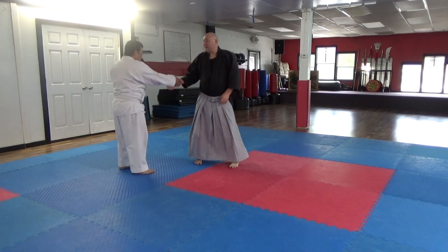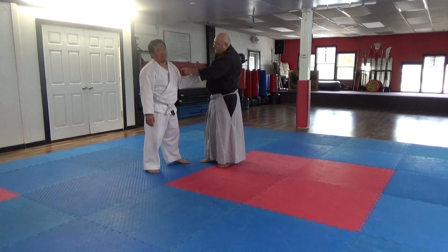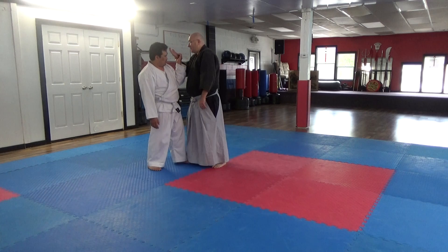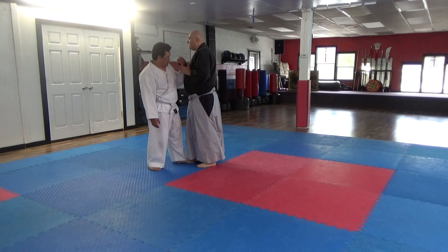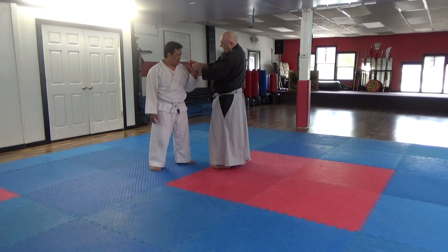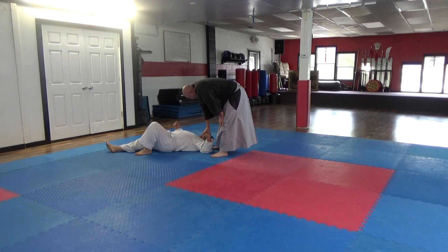As soon as you grab, I can take it away. I bring it up just like this. I want your palm to be up, and I want to be close enough so your elbow is bent slightly. I like to step on the foot. I'll step even closer to you so now you're pinned. If you want to move that arm, it's going to be harder. So as soon as I pin you here, I just grab both of them. I can grab like this if I want to rip your fingers apart — that tear is pretty easy. Just push down. And then I've got you locked up here.